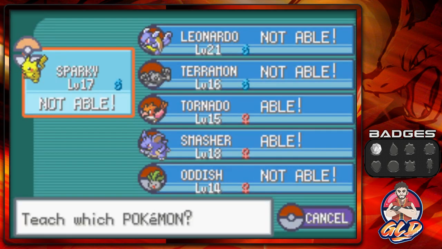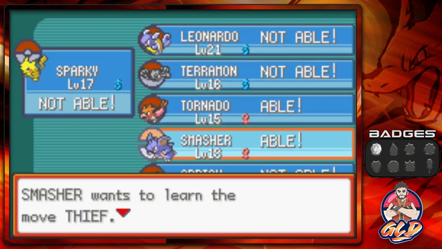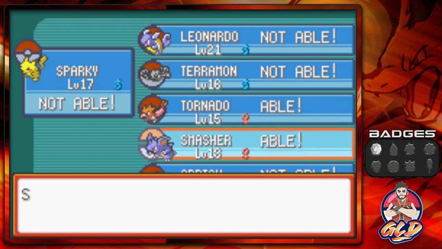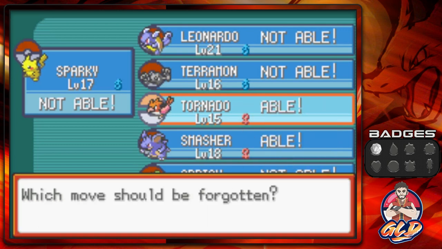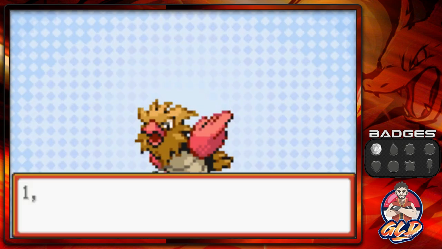Let's see, oh yeah, we could use Thief. It is a dark type move, and I don't want to use it on Smasher because, let's see, should a move be deleted? No, okay, stop trying, yes. I want to use it with Tornado right here. That way, we can have a little bit of backup when we go up against Misty's Pokemon right here. So, let's go ahead and take away Growl. And bam. There we go. It has learned Thief.